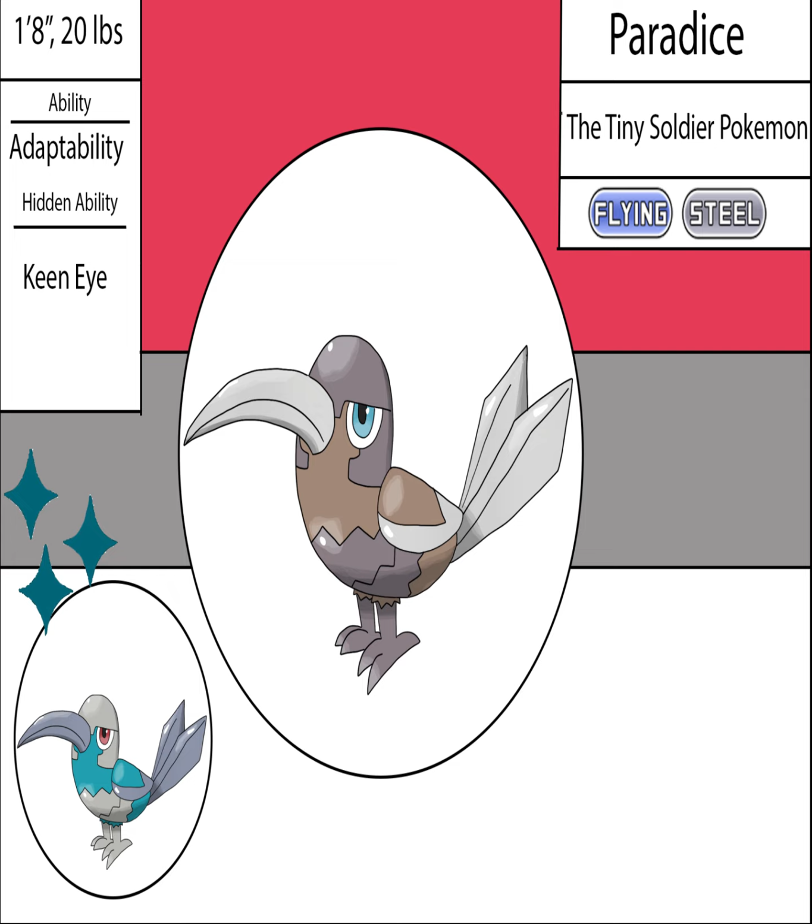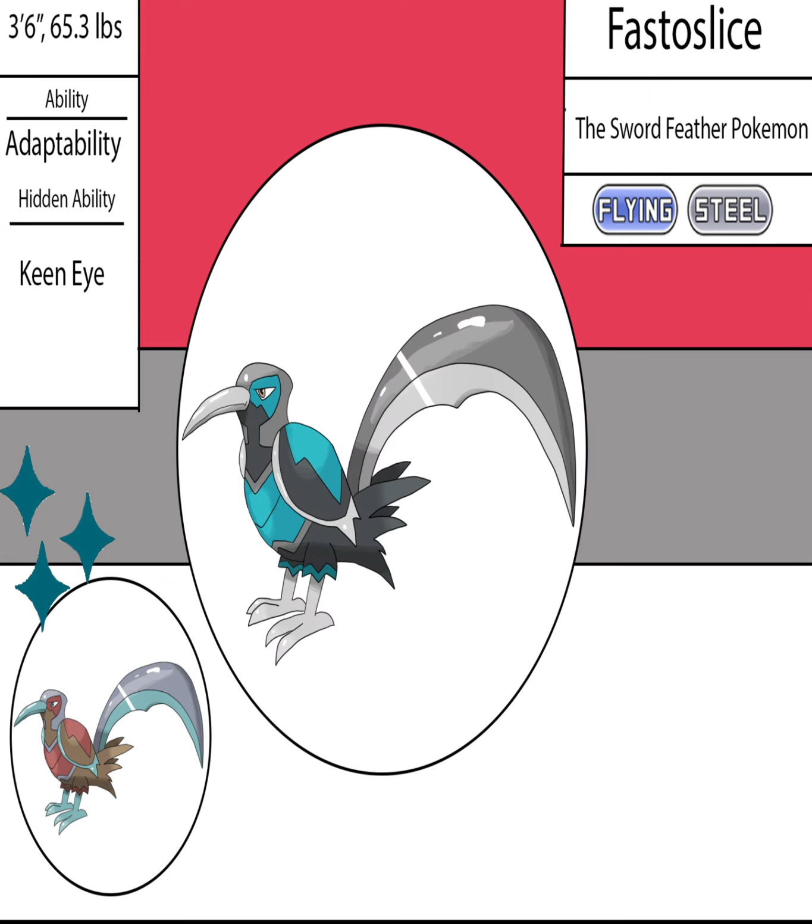Paradise, the tiny soldier Pokemon. Based on brown sicklebills and ancient soldiers, this was a fun little line to mess around with. This has one of the cleanest shinies in the entire preserve. Not much more to say about this Pokemon since it's kind of peak as is. Fastaslice, the sword feather Pokemon. Outside of the render on the giant sword tail feather, I think this is another peak design in my not-so-humble opinion. The eye angle is also off slightly. I'm going to have to fix that now that I look at it.